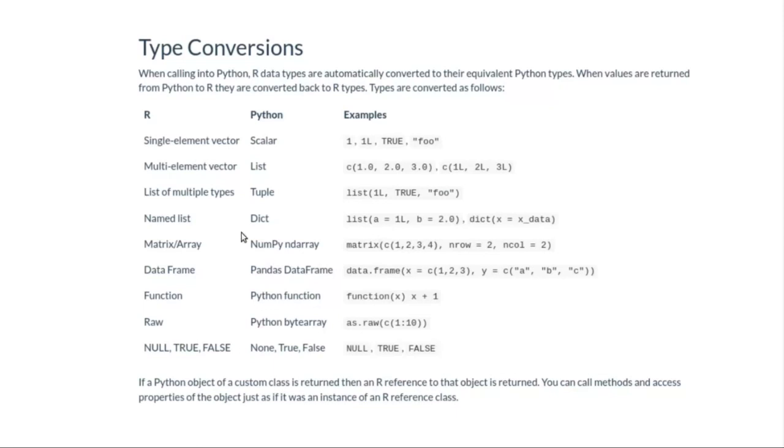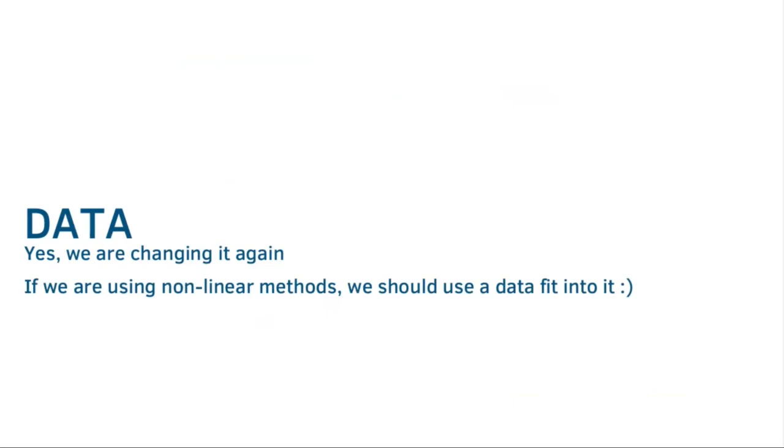So the fact that you can do this now is really cool, and on a day-to-day basis, especially if you have a team of people where some work with R and some work with Python, it's pretty nice. That being said, there are some things that you should be aware of. R and Python have different types of objects and different types of classes. For instance, a named list is just a list where you have a name for each element, and in Python, that's automatically going to be converted into a dictionary. So there are these conversions between them that you have to be aware of.